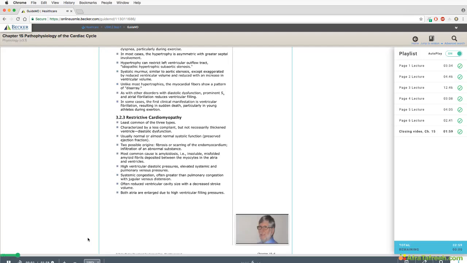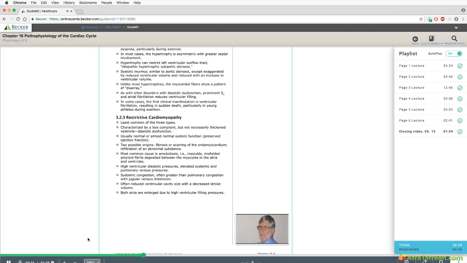Now that you've gone through Chapter 15, you understand the 4 valvular problems in the left heart. You understand mitral stenosis versus mitral insufficiency, aortic stenosis versus aortic insufficiency. You understand the consequences of a pressure overload on the left ventricle causing concentric hypertrophy versus a volume overload in the left ventricle causing eccentric hypertrophy.